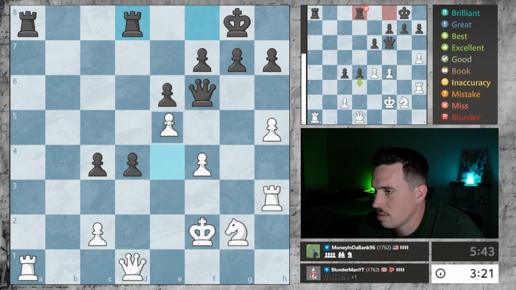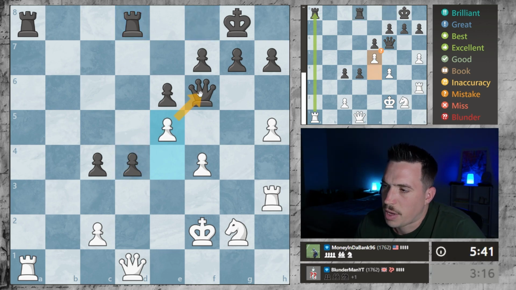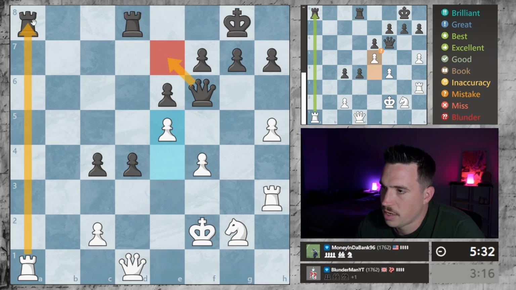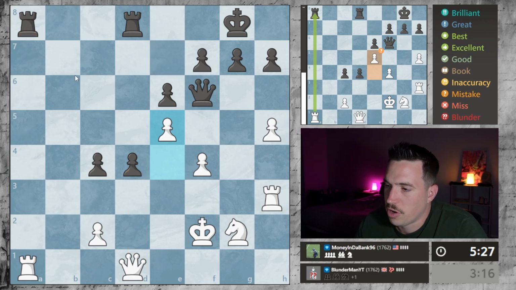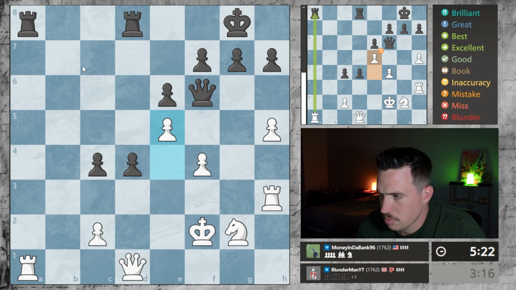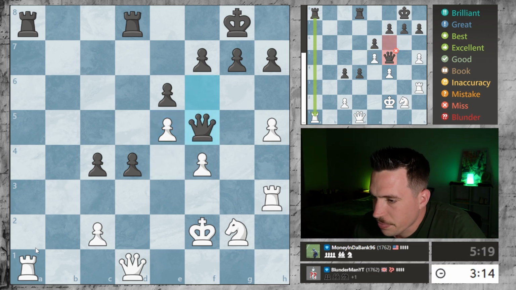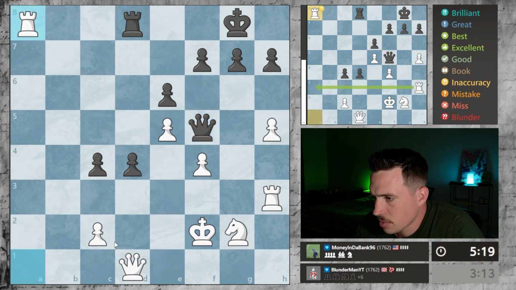So let's start with this. Because this way I win a pawn. I'm threatening his queen, so he's going to come out. And then I take here. And then I win the pawn because he has to move his rook. That's fine. But he wins this pawn.